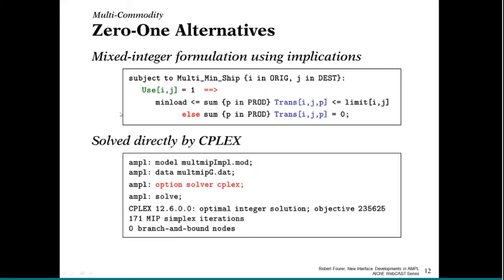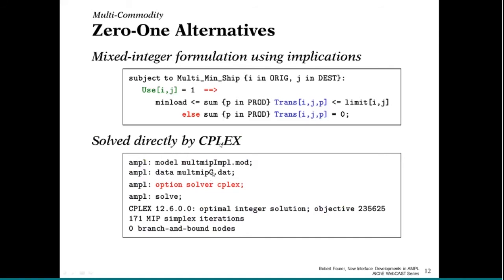Okay? So I don't know how widely known it is, but this is called a CPLEX indicator constraint. As long as the thing on the left side of the implies is the 0, 1 variable equals 1 or equals 0, implying something, then it'll just take it. Behind the scenes, AMPL recognizes that this is a proper sort of constraint to pass to CPLEX. It figures out that there's a condition here and a constraint there, and does all this work behind the scenes. Okay, and so there's one way that we can improve the interface, is just by allowing that.